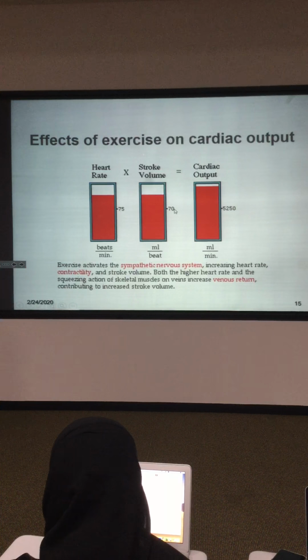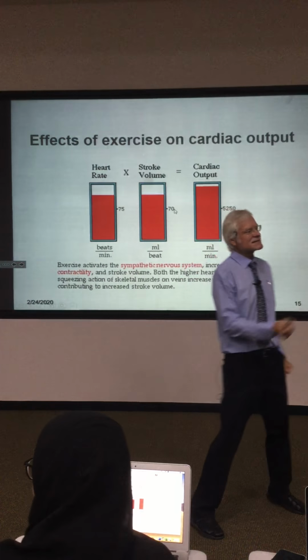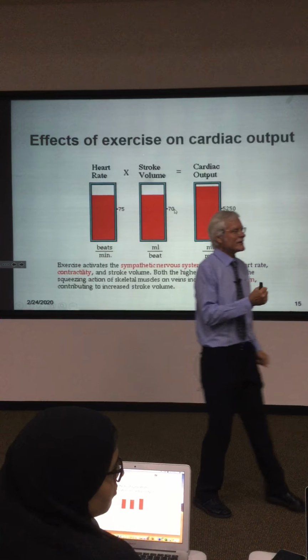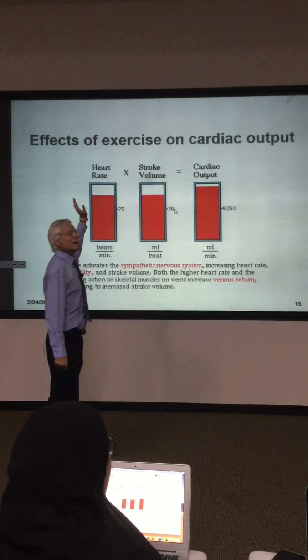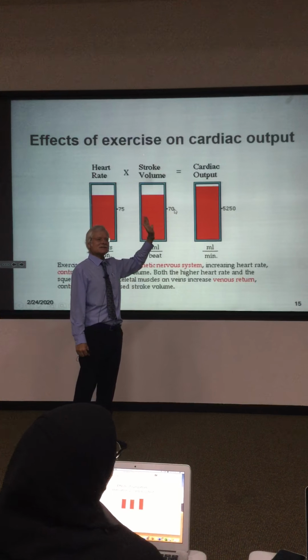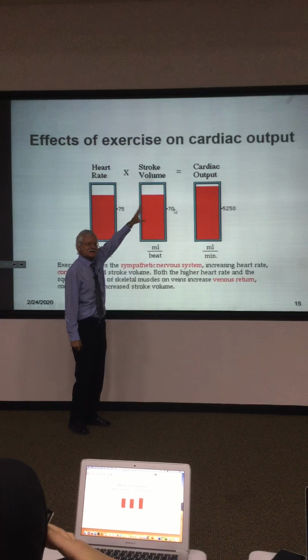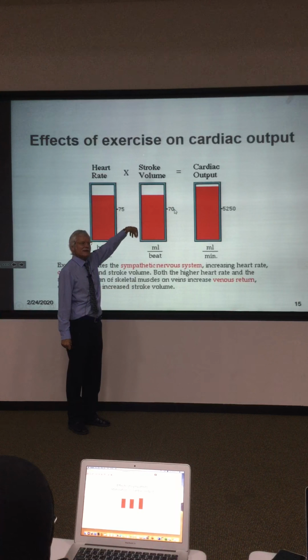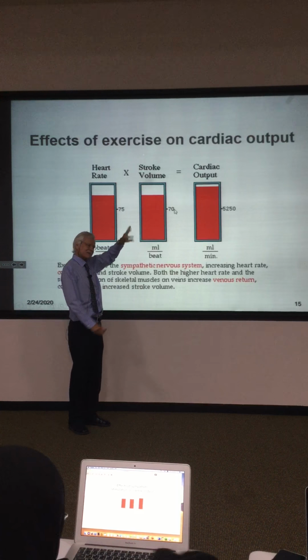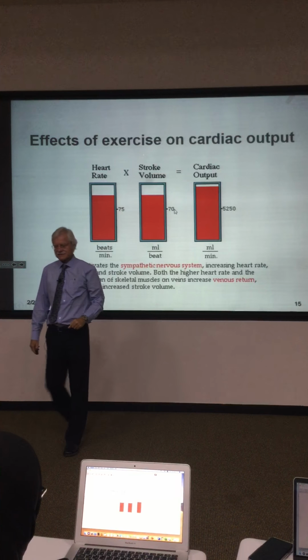Exercise, I mean that's a sympathetic thing, isn't it? It's the same. Fear, fight, flight. You're running, it's an exercise thing. And we know that when we run, our heart rate goes up, our stroke volume goes up, our cardiac output goes up. And now we know at least the mechanism behind this: catecholamines, cyclic AMP, protein kinase, and those three different mechanisms. We need to know more about heart rate.